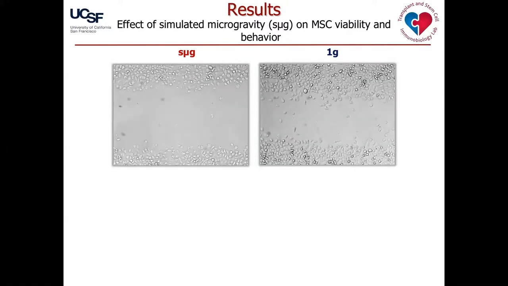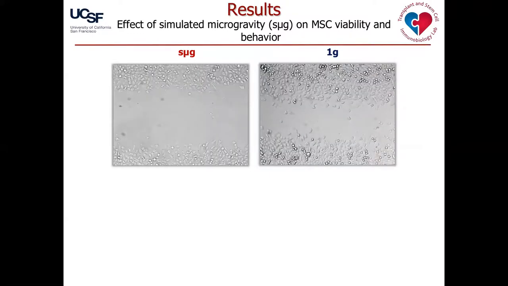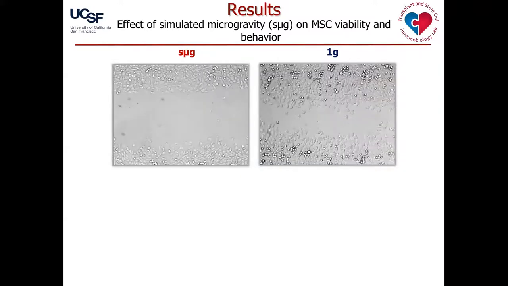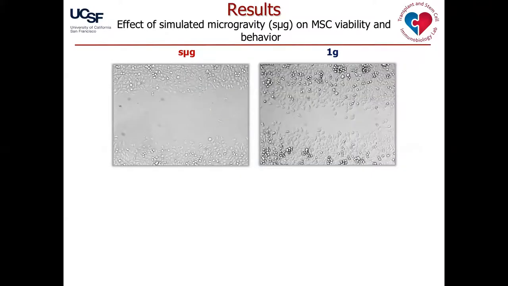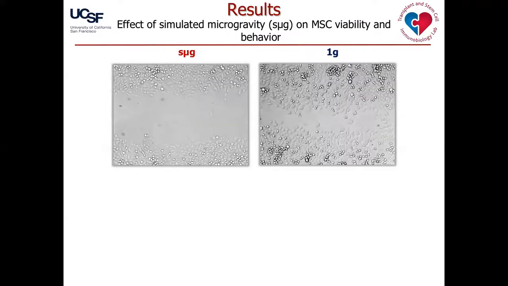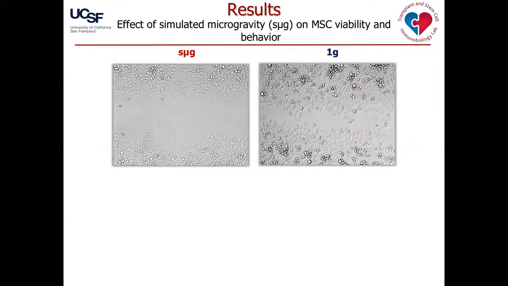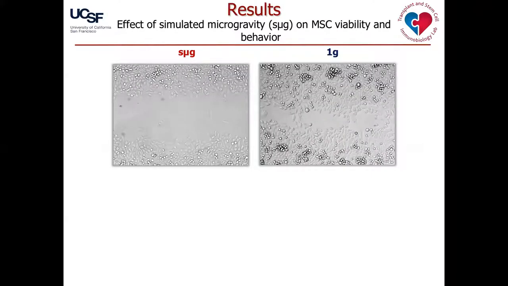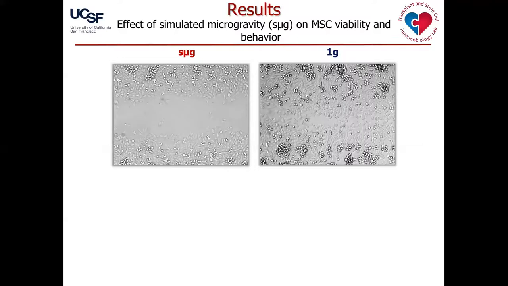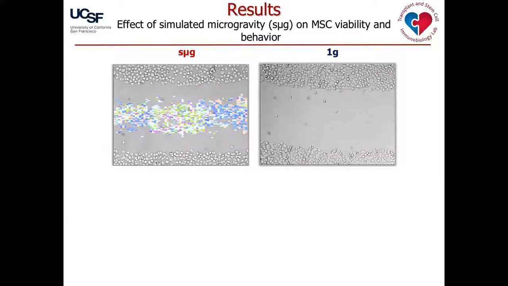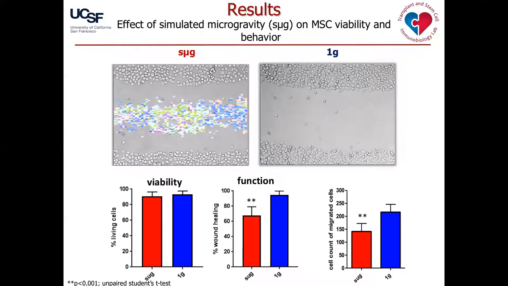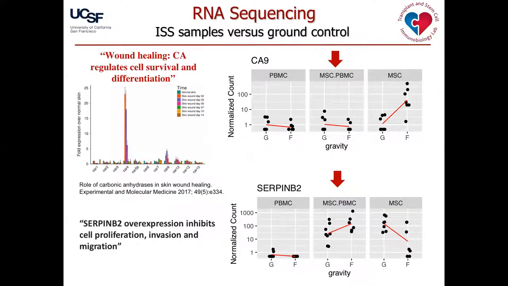You see here movies from mesenchymal stroma cells, or MSCs, and they are important, for example, for wound healing. On the left side, you see the MSCs not migrating into the scratch at all when they were co-cultured with TEMRA cells. And on the right, you see the blue group, which is the 1G, the normal lab control, and you see that the scratch is covered. The viability in both experiments was the same. However, the function of the mesenchymal stroma cells was significantly impaired by TEMRA cells.